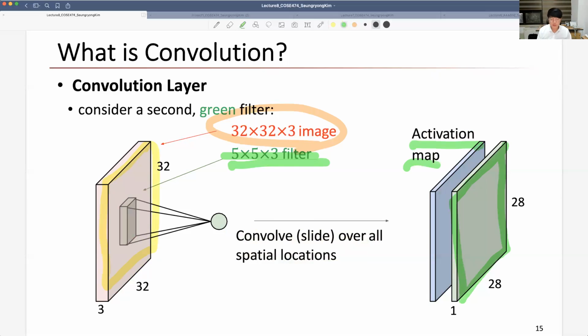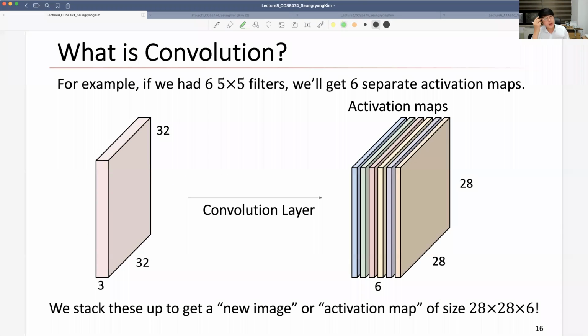This is another activation map, right? So if we have six 5x5x3 filters, we will get six separate activation maps, 28x28x6, which is the convolution activation map.